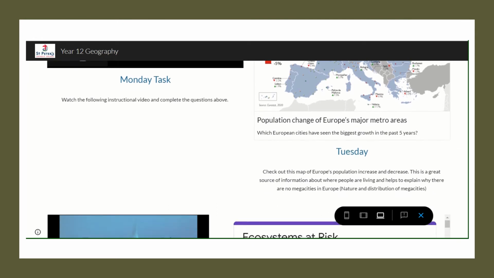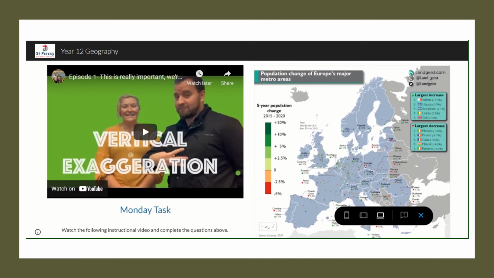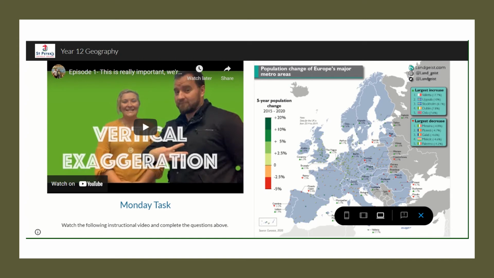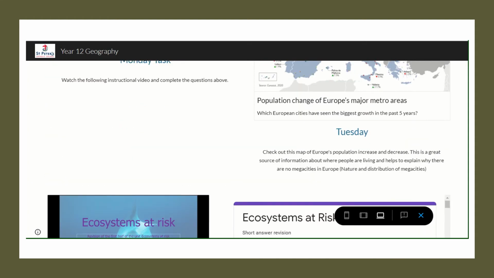I thought that was really good because it helps you explain the spatial patterns of mega cities. You can look at some of the spatial patterns of where some cities, some regional metro areas, are decreasing. They're not necessarily increasing, and that relates to the spatial patterns of mega cities and world cities. So I put that in, hopefully, to improve your general knowledge around that, and if a question comes up, that will help you.